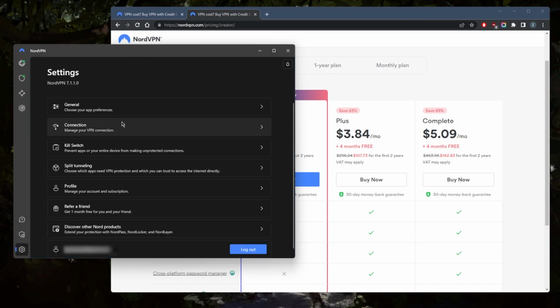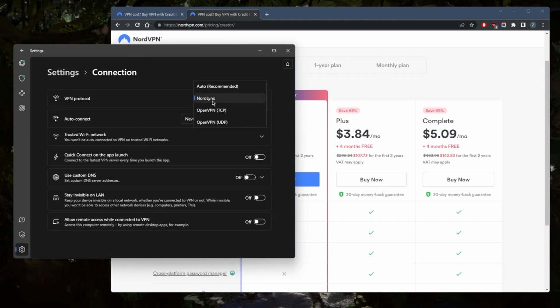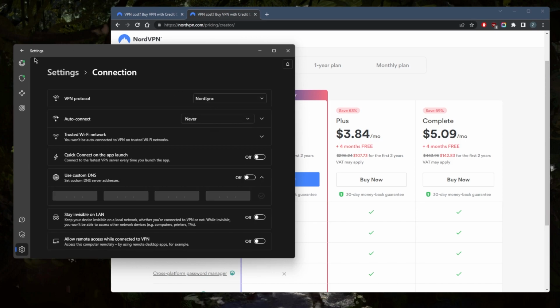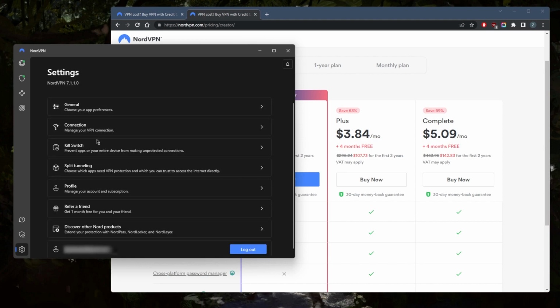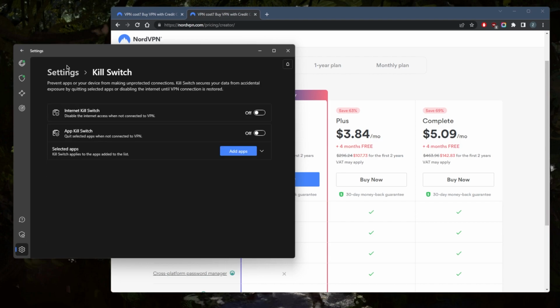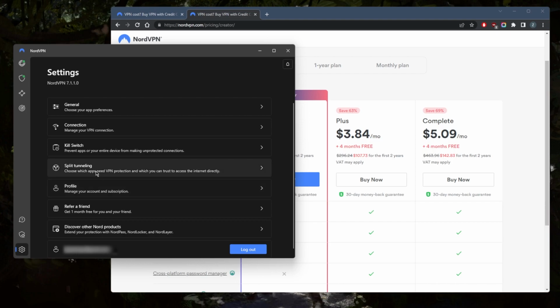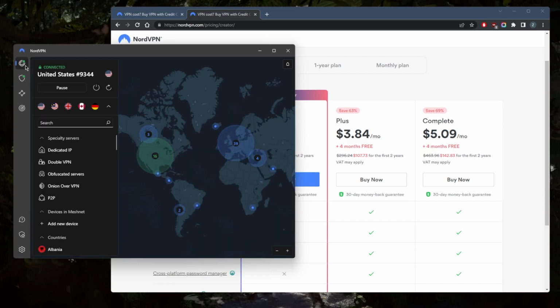And if we go to the settings here, obviously you have the NordLynx protocol, which arguably makes NordVPN the fastest VPN in the industry. You have custom DNS for an easy way to change your DNS. And you have the kill switch as well as an app kill switch. And of course, you have split tunneling if that's something you're interested in. And overall, it just shapes up to be one of the best VPNs for unblocking streaming services, general security, speed and performance, and safely downloading files.